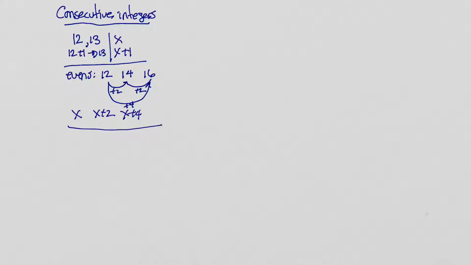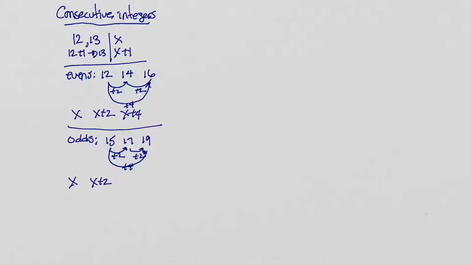Now, what about odds? Well, for odds, what if we have this one, 15, the next one would be 17, the next one would be 19. So how do you get from 15 to 17? You add 2. From 17 to 19, you add 2. Or from 15, you have to add 2 twice, so you're adding 4 to get to that 19. So if x is the first one, maybe the 15, you have to add 2 to it to get the second one. So x plus 2, right?